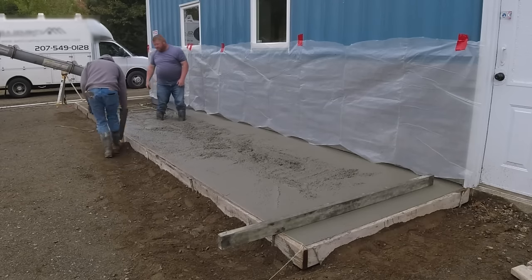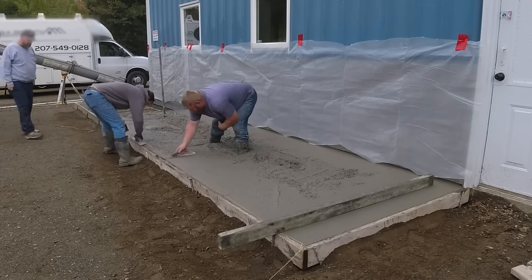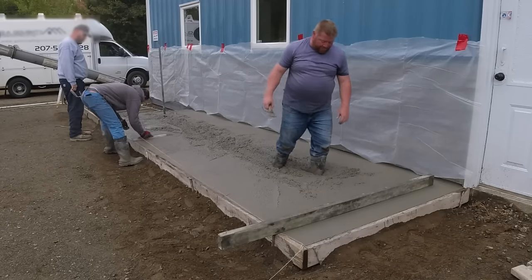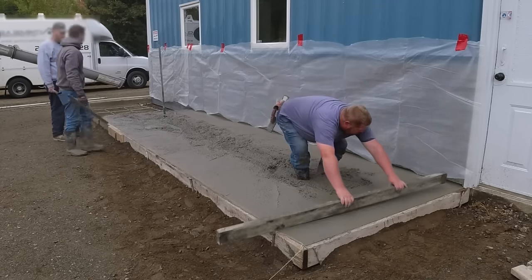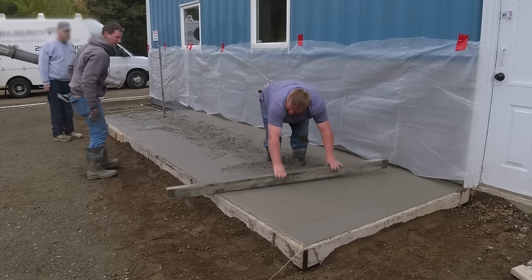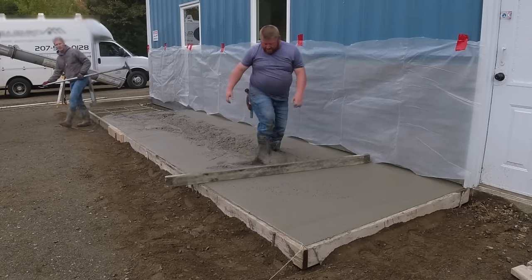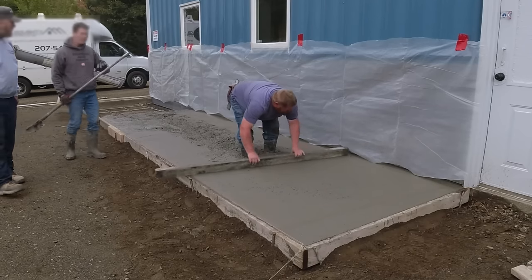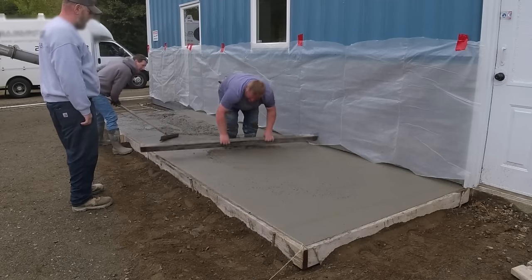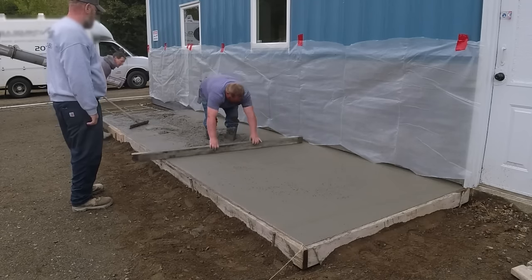After they get in here and pave this, the asphalt will be right flush with the surface, so there'll be no step there. That's why we didn't vibrate the edges — we'll just tap them real good and make sure it's consolidated along the board. If there are a couple of tiny air pockets, they're never going to show. We also run a string on top of the board to make sure the form stays nice and straight as we pour. With the pins holding the forms in place, these forms weren't going anywhere, but it's just an old habit.